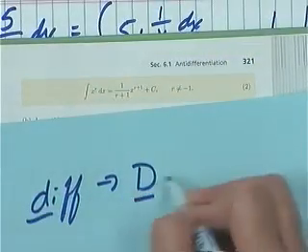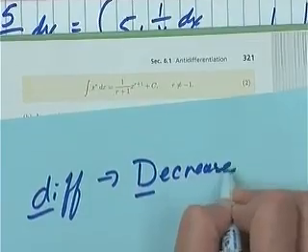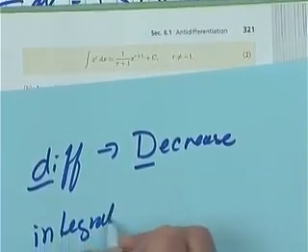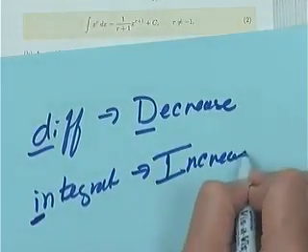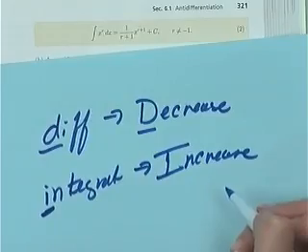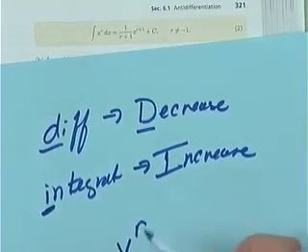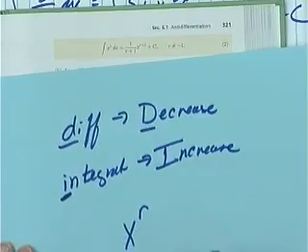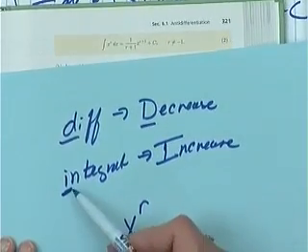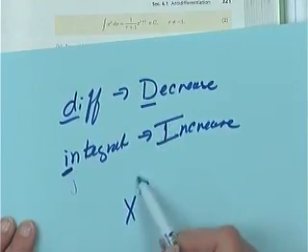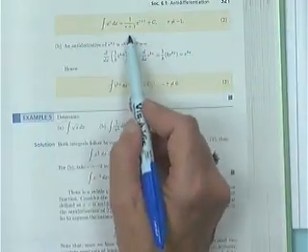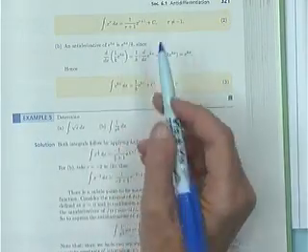I don't know if y'all heard this. Differentiate, decrease. Integrate, increase. Don't you love that? So when we have x to the r, when you differentiate, you brought your r down, rewrote, decrease by 1. When you integrate, you're going to increase your r by 1, but you also have to divide by that so it sort of cancels itself out.